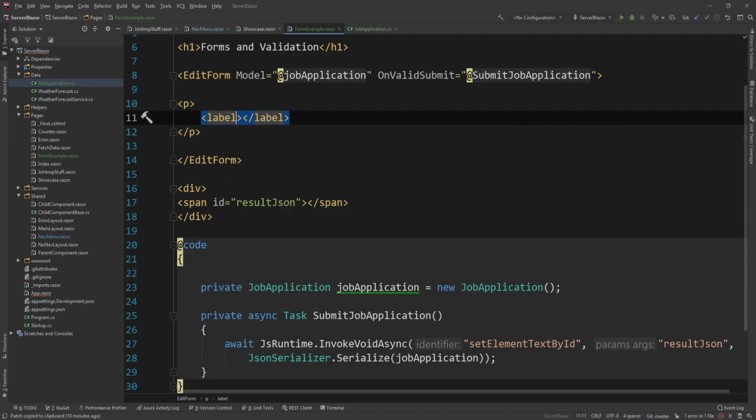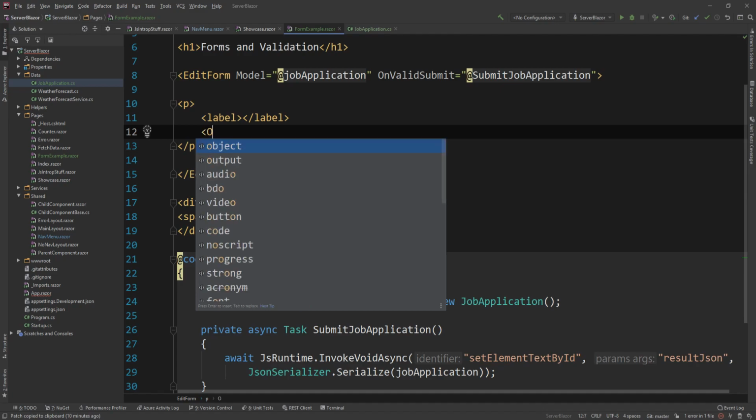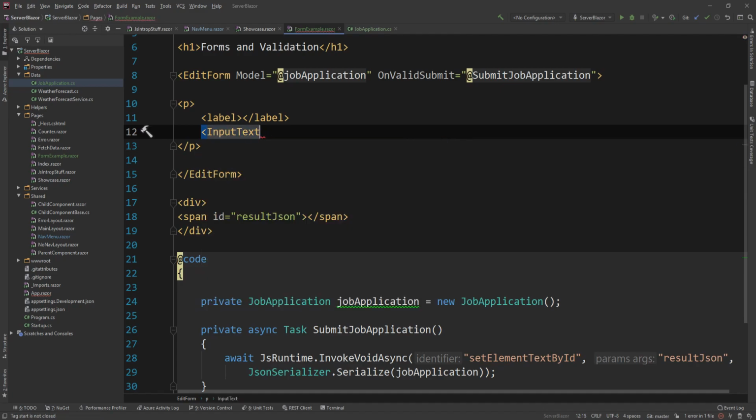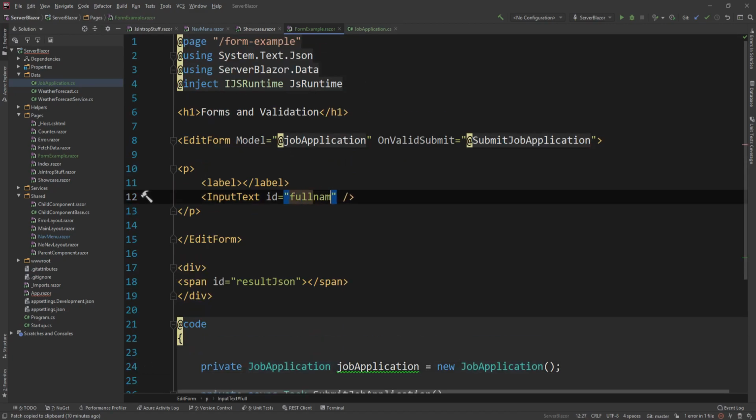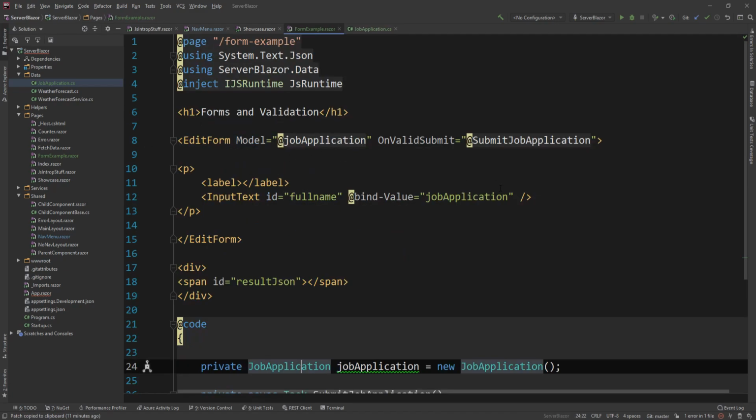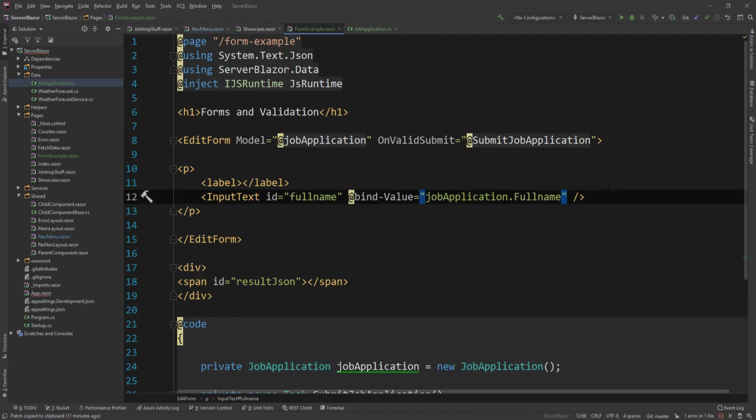So we need a label, and we also need another component, and we're gonna use the InputText component here. And this InputText component is a component that will create just an input text, but for Blazor, and you'll be able to wire up your field here. And let's see how we can do that. First, the ID will be, let's just see what is gonna be here. So full name, so I'm gonna put the full name here. So I'm gonna name this FullName, and then I'm gonna say @bind-Value equals double quotes, and then the name of the object, and then the name of the property. And that's how I bind it.